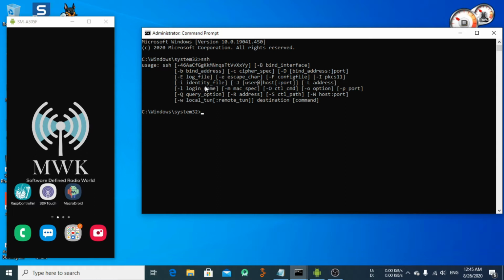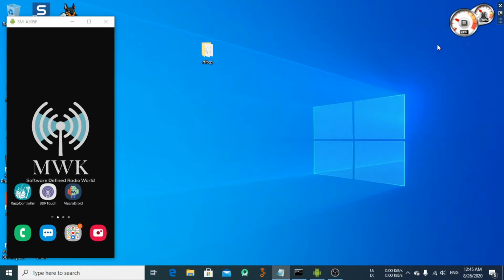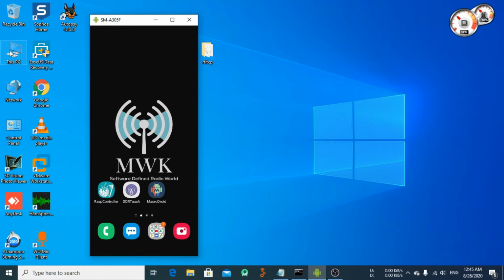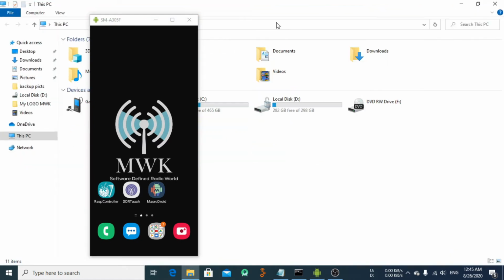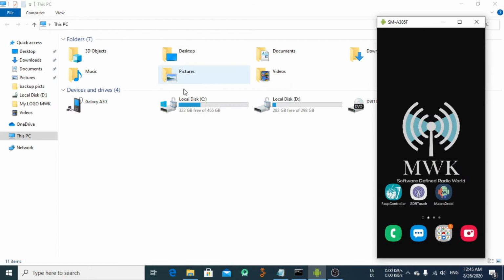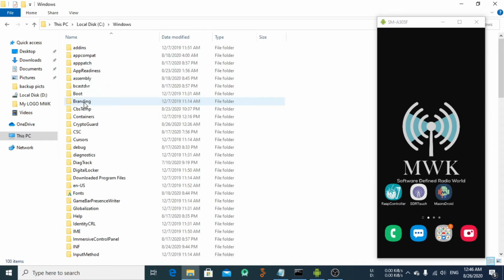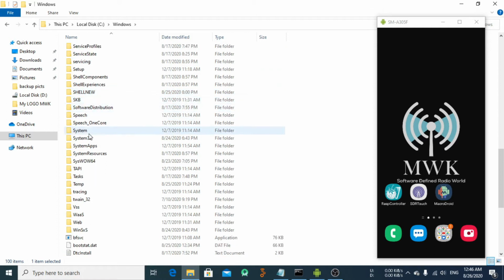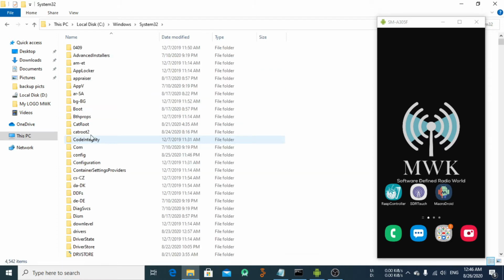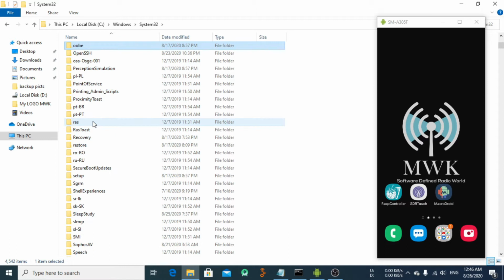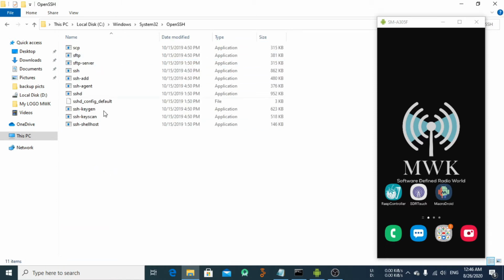Okay, the OpenSSH server is located, let's close here. The OpenSSH is located in C, in Windows, then System32, now OpenSSH. Okay, it's located here.